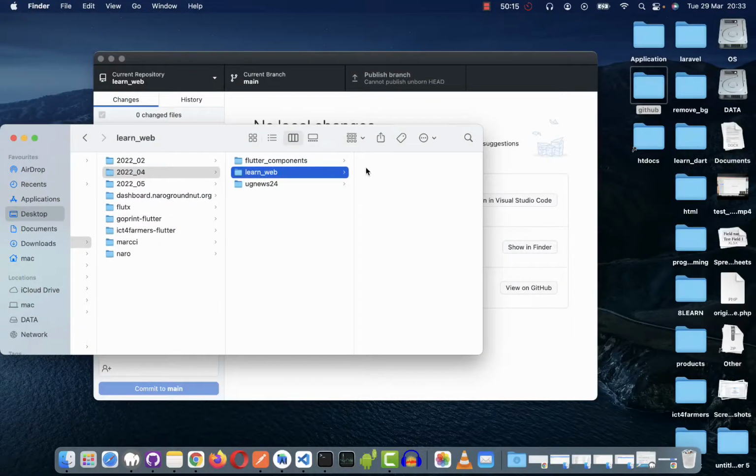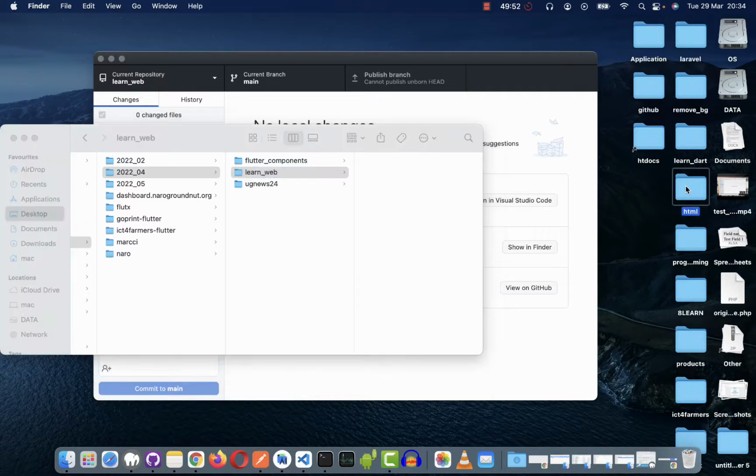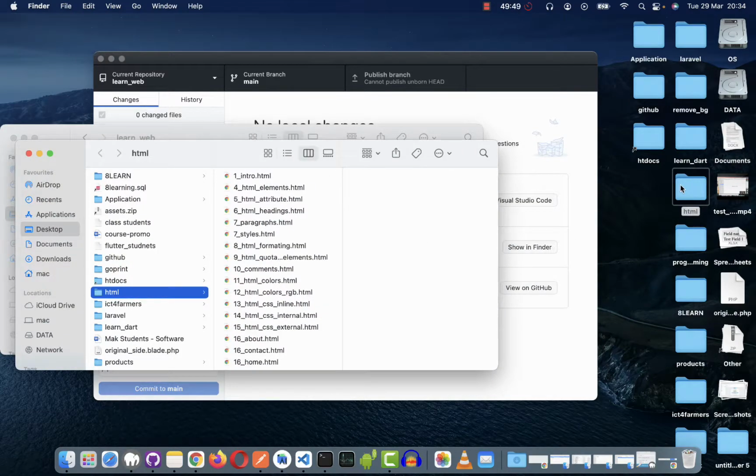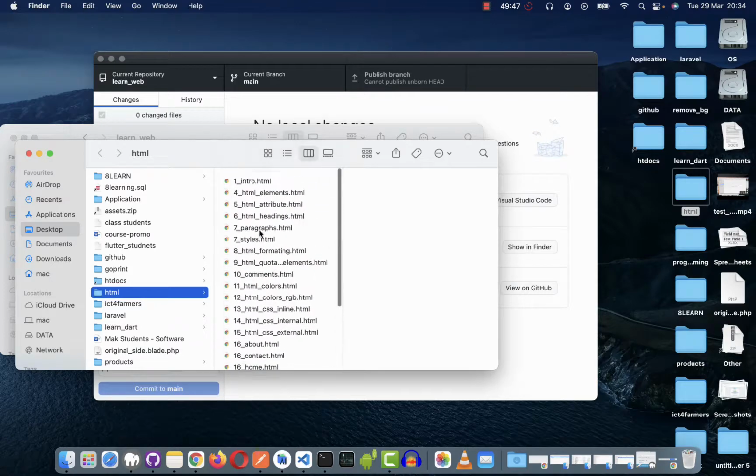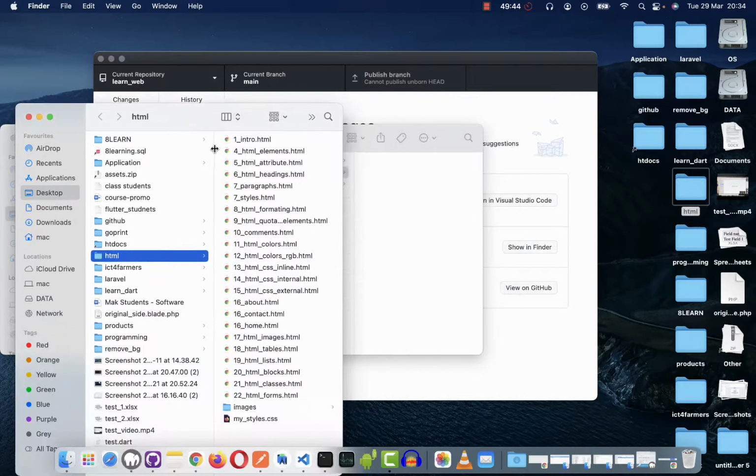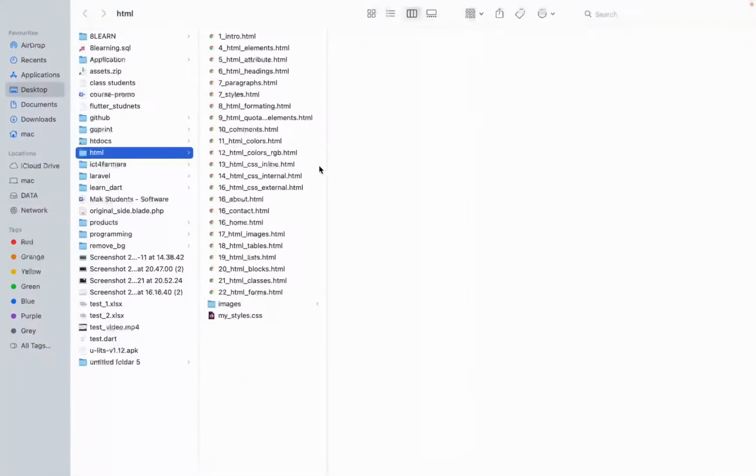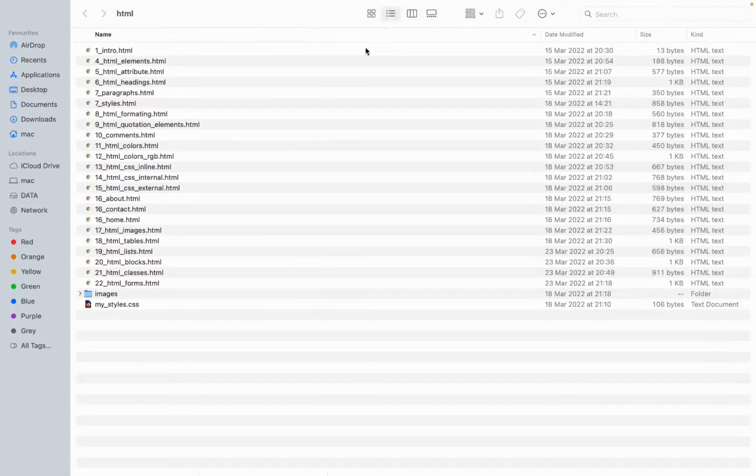I'm going to put my work there now. Since it is about Learn Web, remember we have our HTML projects, our HTML files that we have been using to practice. And remember, I told you that for every topic that I teach you, you should be creating a separate file. For example, I expect you at this level to have, if I open, this is my folder of HTML, right? If you open your folder of HTML, you should have something like this. Can you see? Really well organized. And let me show you. You see? This is what I have.